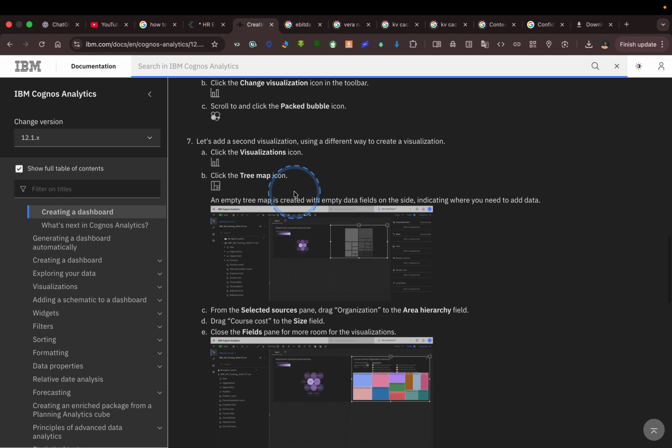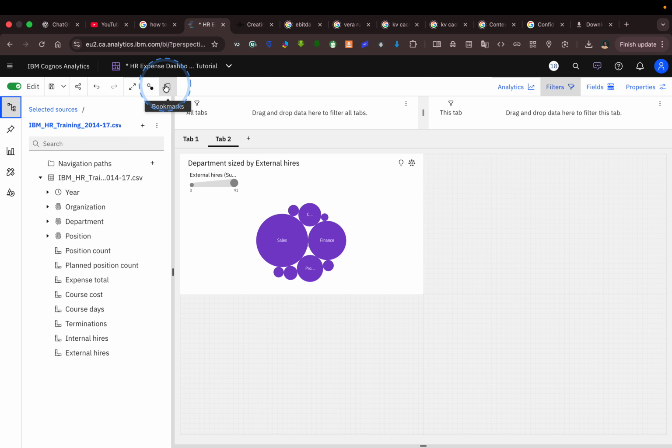Let's follow the instructions again. Click on the visualization icon, click on the tree map icon.